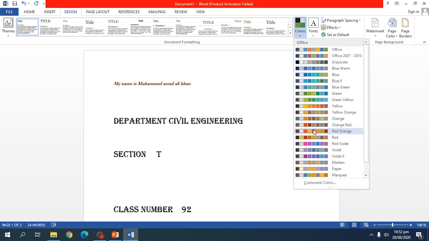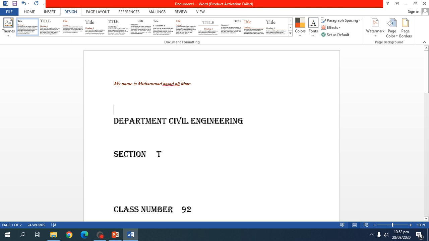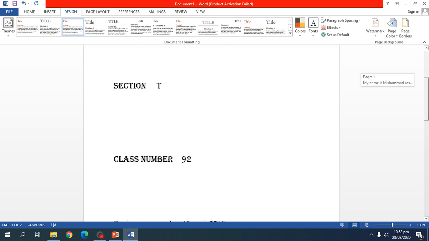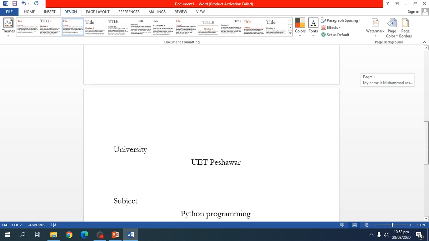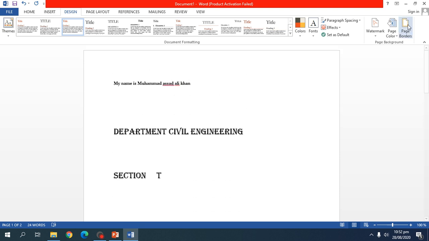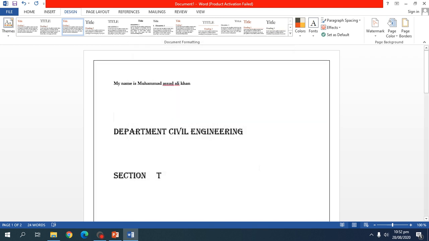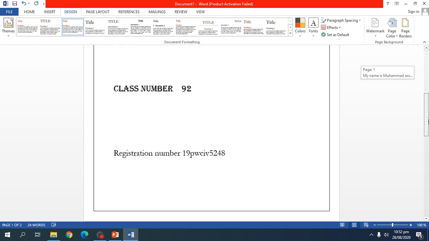I can select different colors and title, page borders. Let's say I select this page border, apply it, and this will look beautiful.